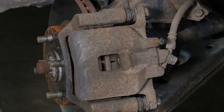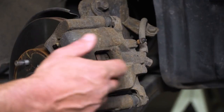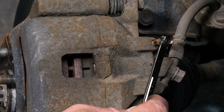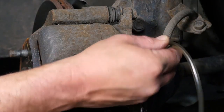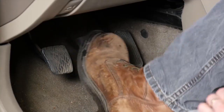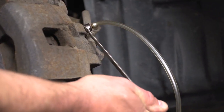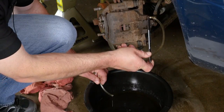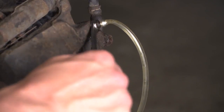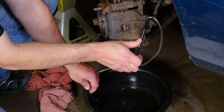This required us to take the front tire off of the vehicle. The bleeding procedure is basically the same. You need to locate the bleed screw, remove the rubber cap, set up your wrench, set up your clear hose, and you're going to repeat the same process. So that'll be the person in the vehicle will pump to build pressure, the person that's doing the bleeding will get them to hold, and then we'll open the bleed screw and allow the fluid to flow out and into the pan. As we talked about earlier, you want to make sure that you repeat the procedure until you have clear fluid coming through the hose and no air bubbles.